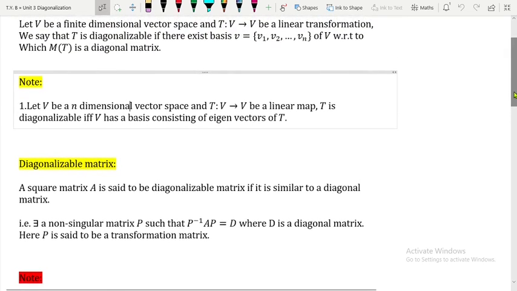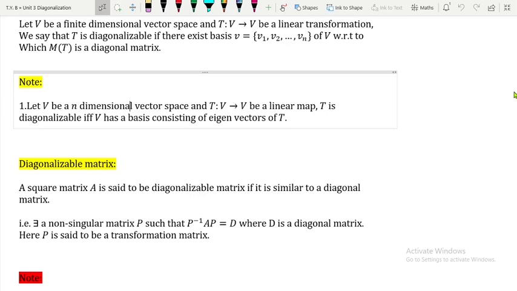Now the thing is, how to decide that a certain matrix is diagonalizable or not? There are some short tricks in order to decide it. The first trick is, if your matrix has distinct eigenvalues, then directly you can say that that matrix will be diagonalizable. Now you will ask how it will be diagonalizable if it has distinct eigenvalues. That you will understand if we see some examples.